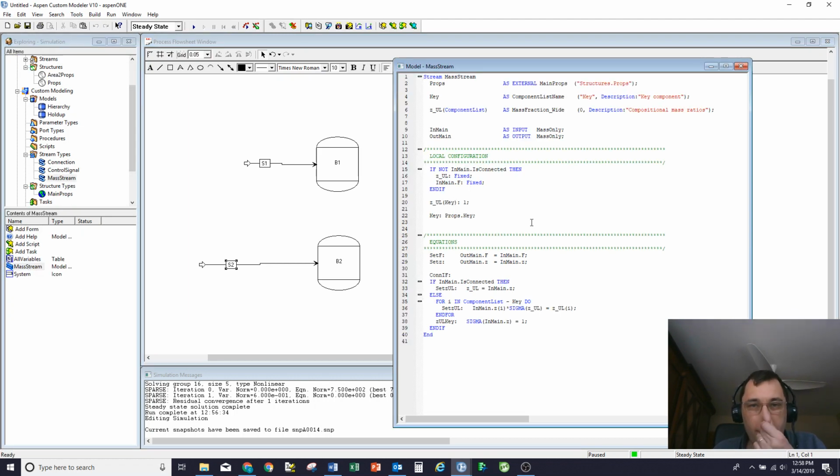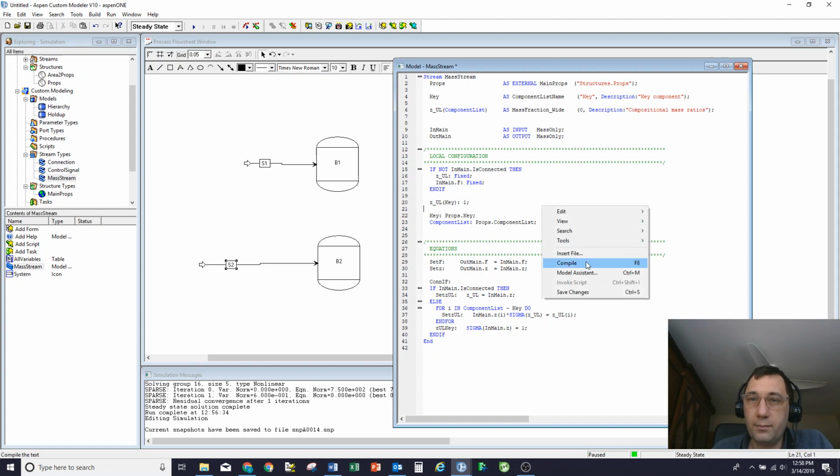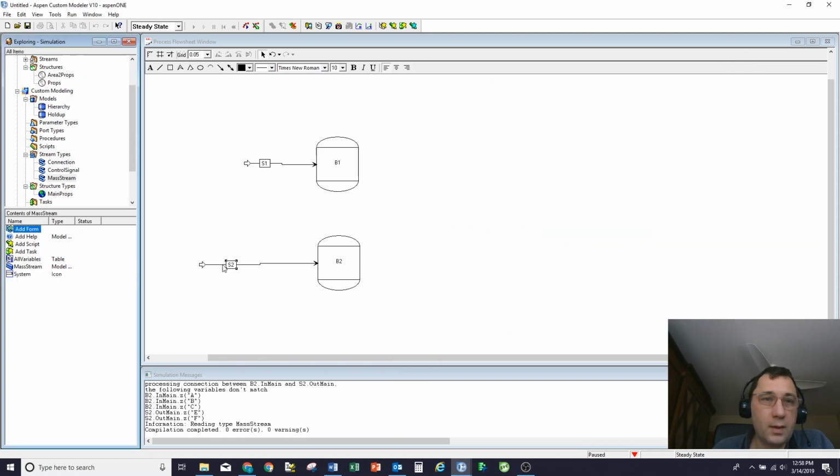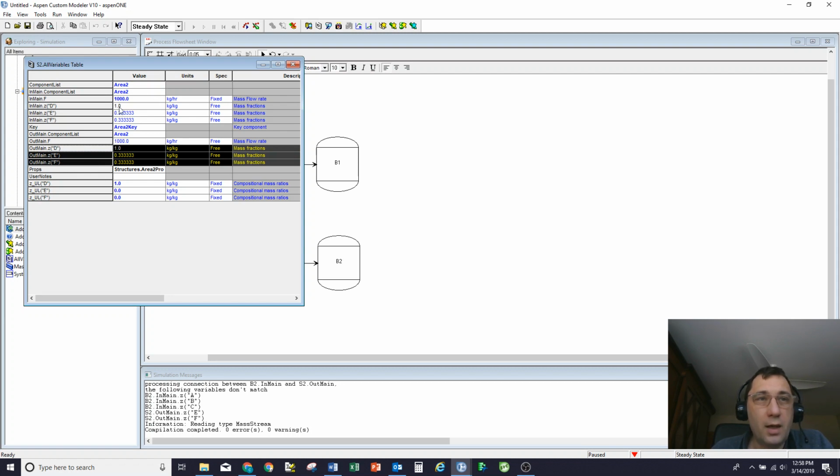So what I'm going to do here is I set keys, and I think what I need to do as well is to say component list is props dot component list. So now you see it's changed the array, so it's DEF instead of ABCD. It's looking at area 2 for its component list and area 2 key for its key component list.